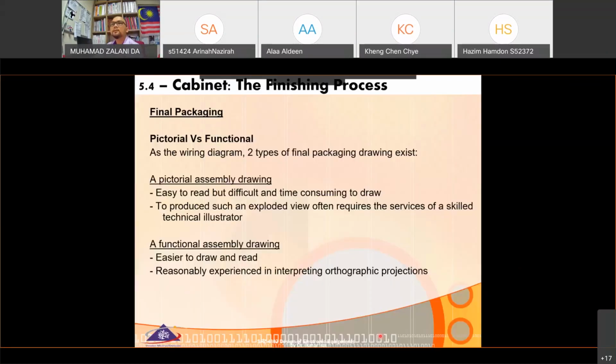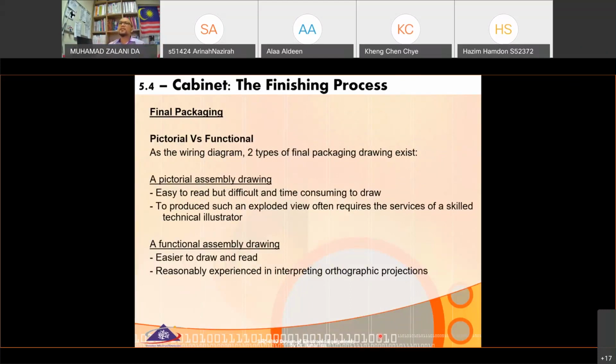And then next is about final packaging. After the drawing, now we move on to the final packaging. The final packaging is similar to the wiring diagram as well. It is divided into two: the first is the pictorial one, and the other is the functional final packaging.